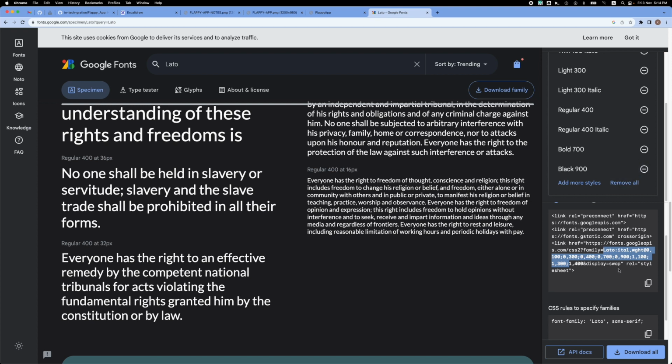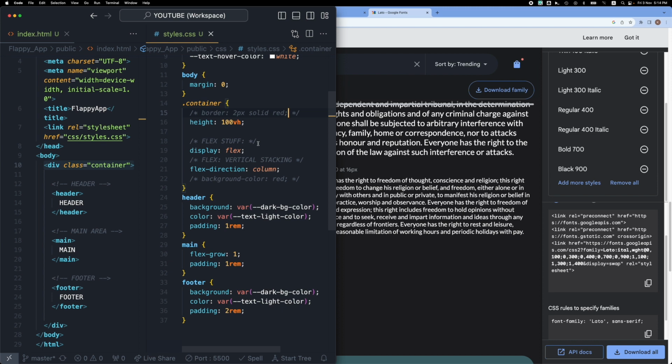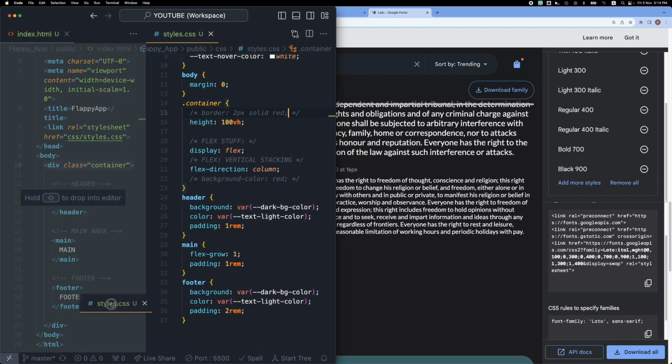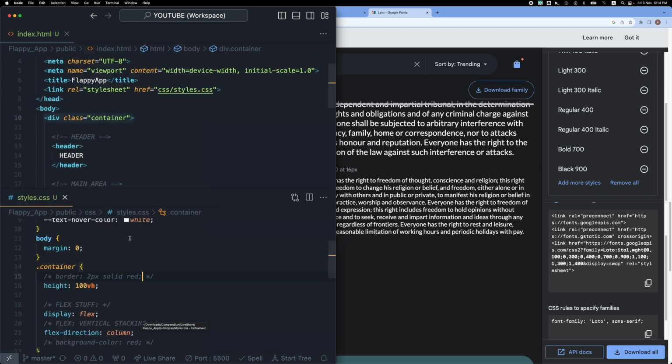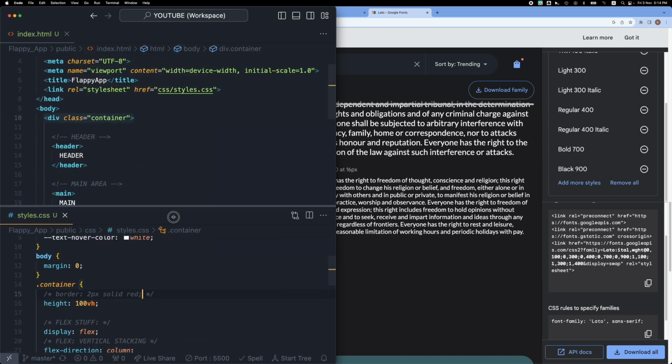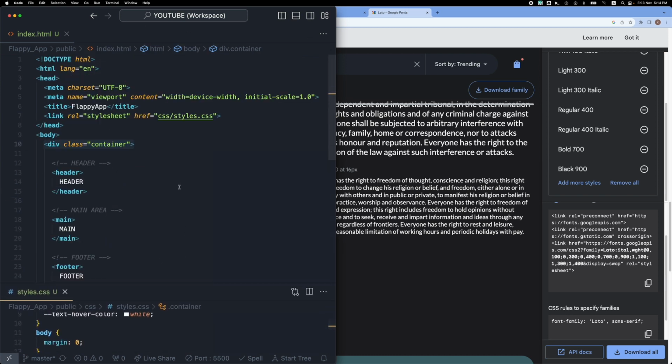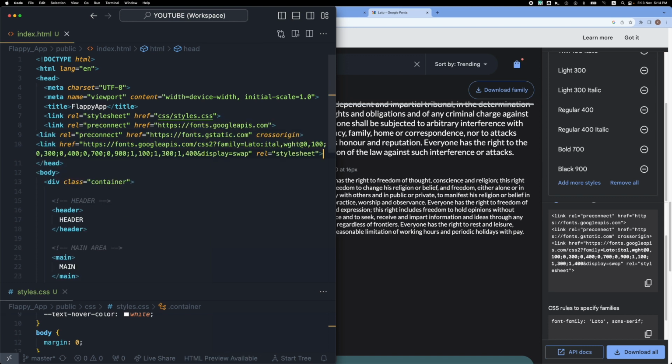Let me just copy this and I will go back to my HTML, and let me just put this at the bottom so we can see here the styles at the bottom. I have to put these links in the head area of my HTML. So I will go here and click paste. And as you can see, just by copying and pasting from different websites, this messes up the indentation.